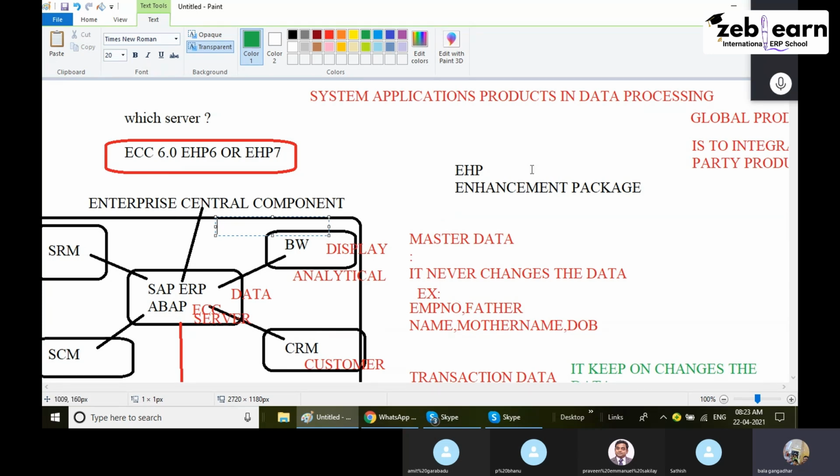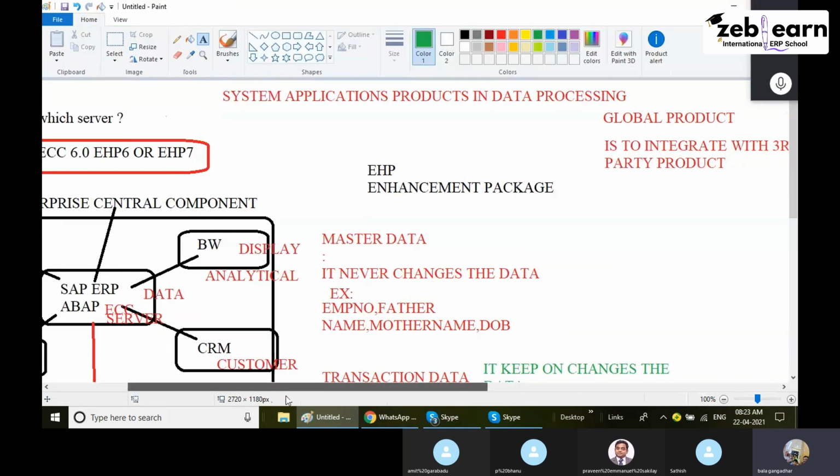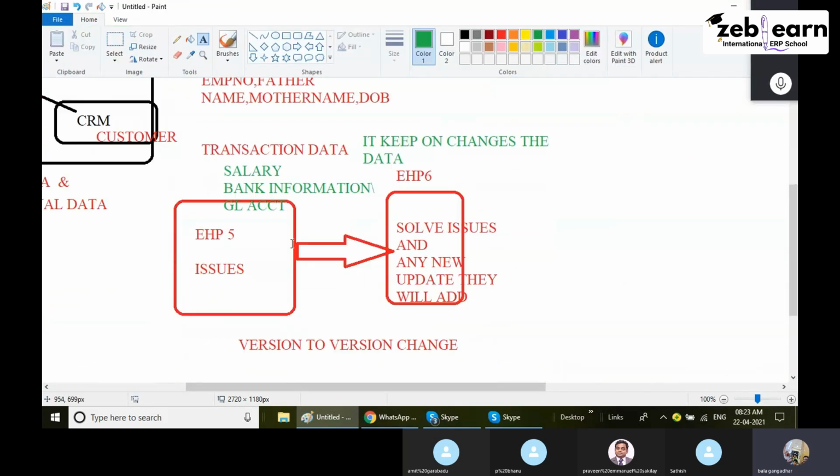And coming to EHP, it is nothing but an enhancement package. Like an old version, for example EHP 5. If there are some issues in the EHP 5 server, those issues are solved by SAP Labs only.